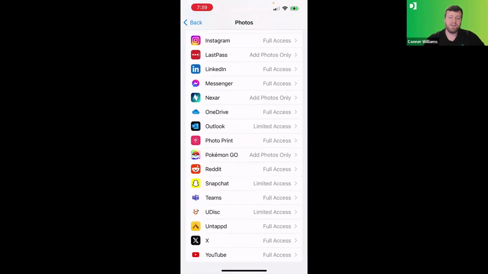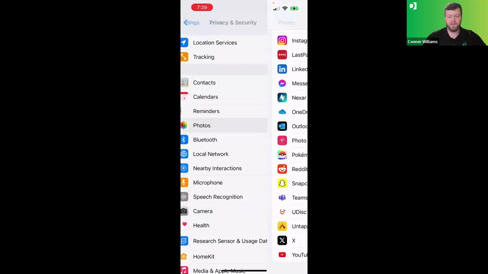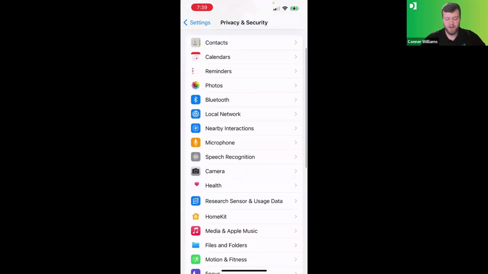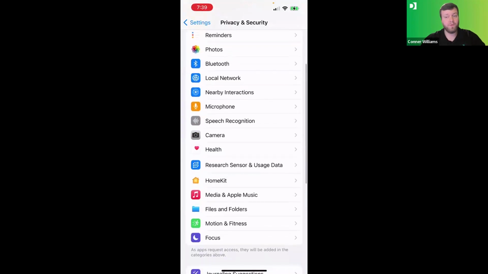And that's not necessarily something that you need to do manually. If you don't have that set up, then when you open the Facebook app or another app that wants access to your photos, it'll actually give you a pop-up on your screen that says, hey, Facebook is requesting access to your photos. Do you want to give it full access, or just access while you're using it, or some other options? So that's how you can control this as well. For all these different areas on your phone, I would recommend you go in here and check this out and make sure that your settings are where you want them for your privacy and security, or for your kids as well.